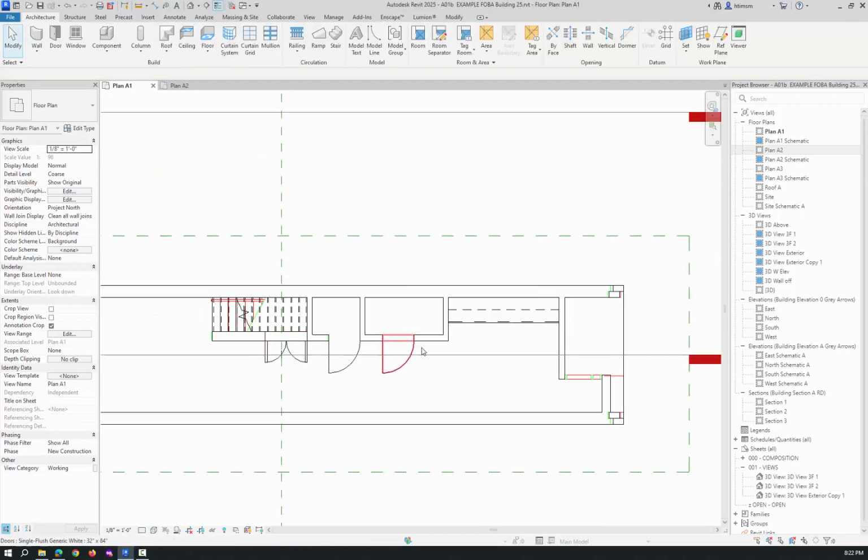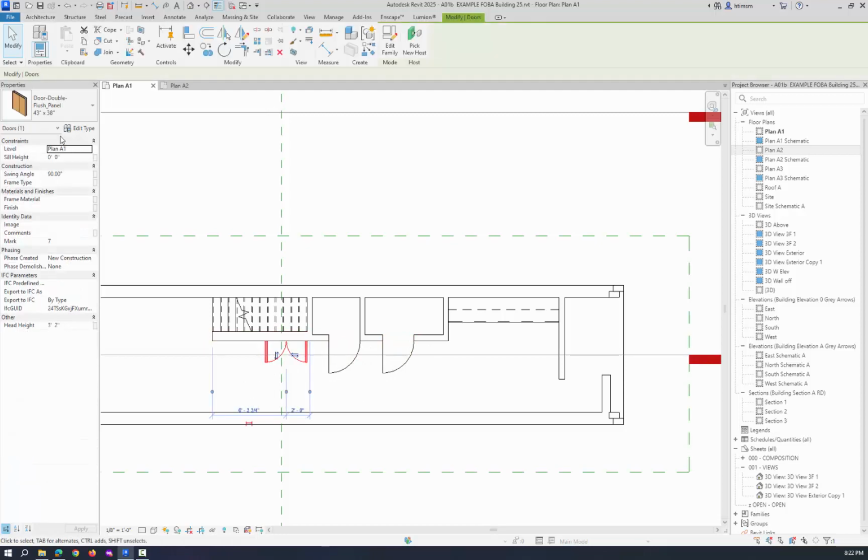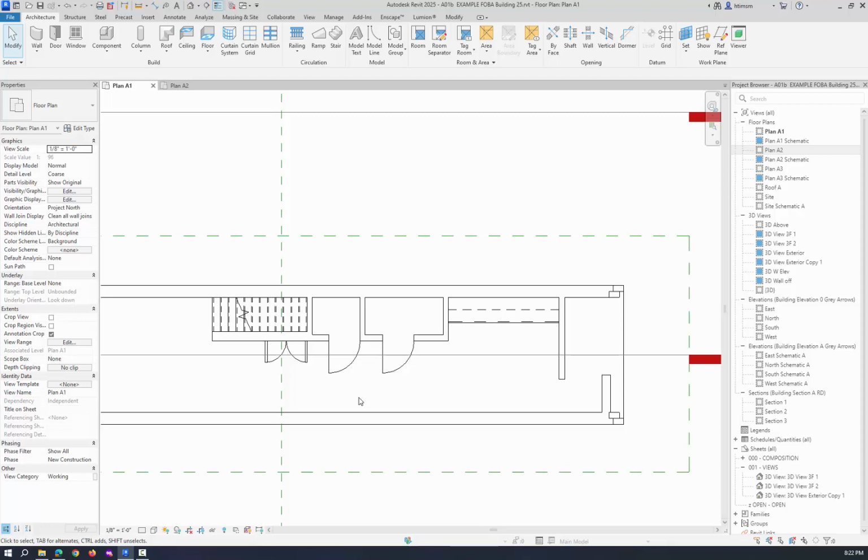I have this in wireframe, so it's not really showing me the section cut. If I go to hidden line, these guys cut and this guy doesn't, because the section cut is at 4 feet, and this is actually lower than 4 feet if it's only 38 inches tall, right? So we could lower the section cut in the entire view, down to like 3'6" or something like that.